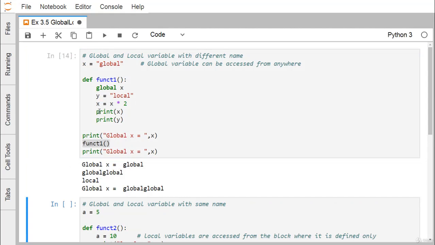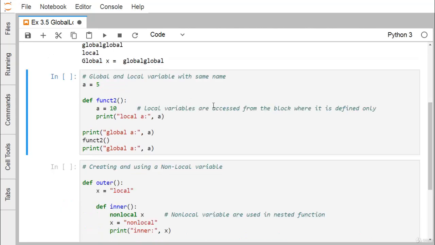Within the function, when it is printing x, it is printing global, and when it is printing y, it is printing local. And when we print the global x after execution of function1, we get global again, because this variable x has been defined with the global keyword, that means it is referring to the same x, the global variable defined outside of function1.